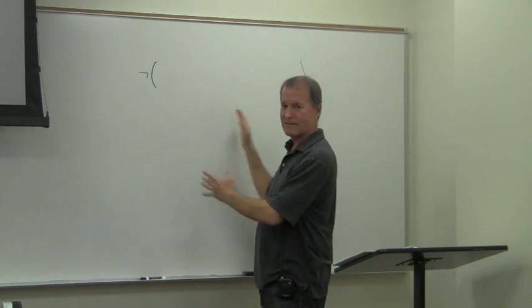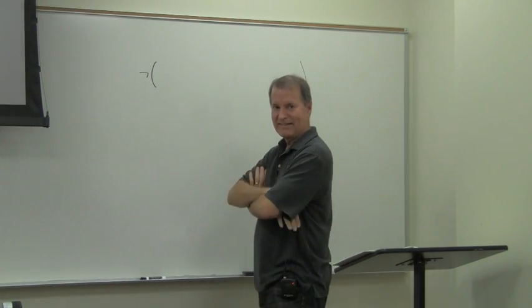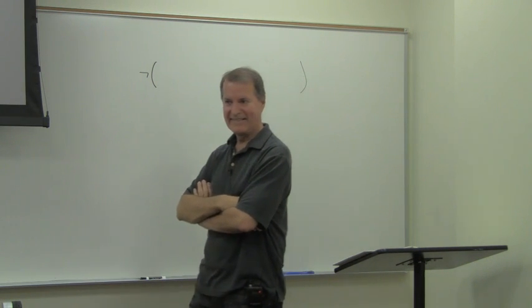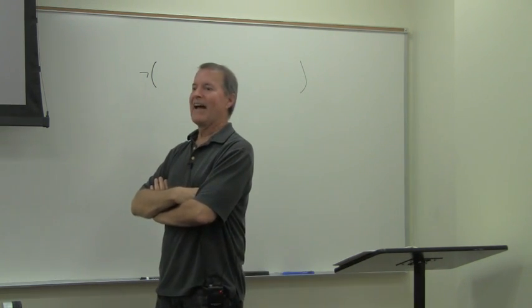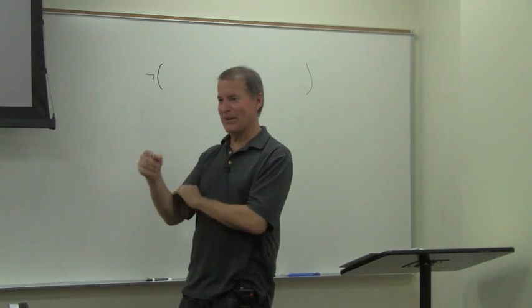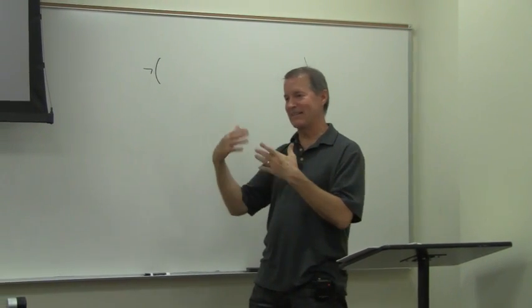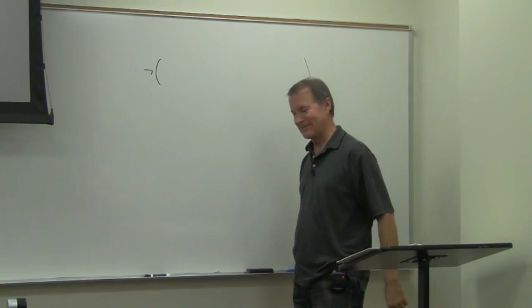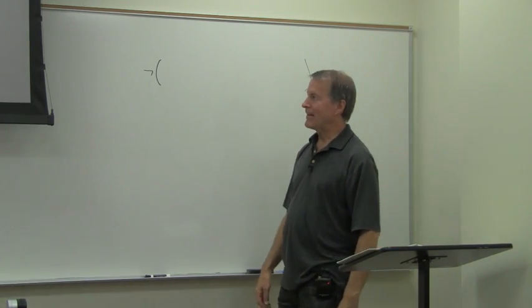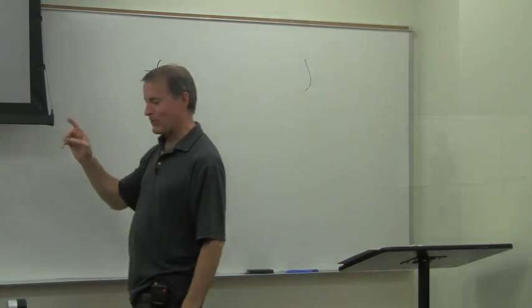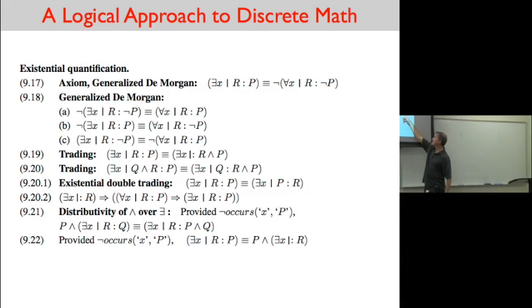It's not the whole thing, yeah? And having that not is what lets you flip it. You use the old De Morgan and it flips, and with the double negation, it works. So you have not, and then you have not P. Yeah, I think maybe where you went wrong here was you forgot that not.